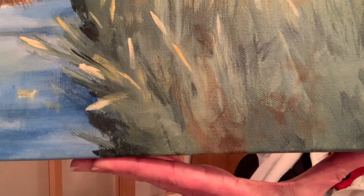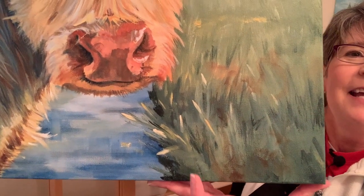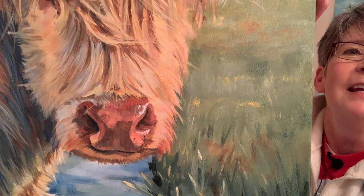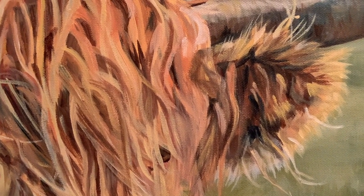See, look at, you can literally see like a little loop-de-loop. But when you get back just a smidge, I think that looks really nice. And it warms it up a little bit more in the foreground, which I like. Here's where I added some more brown. I just twisted some brown on. I think that's funny. I don't know if I've showed you a close-up of the ear.